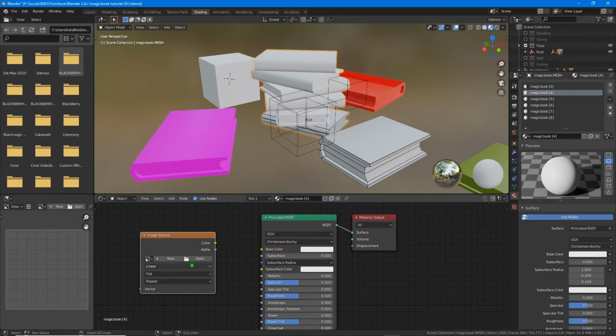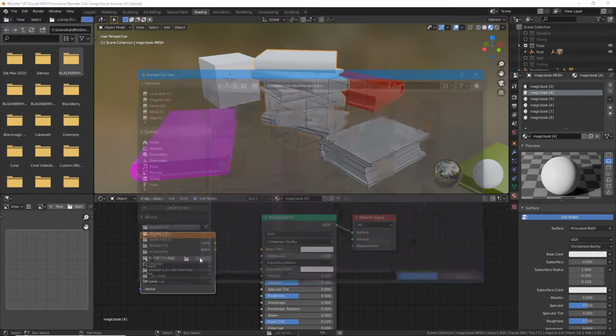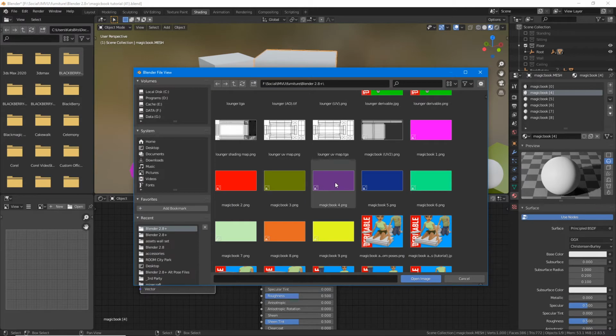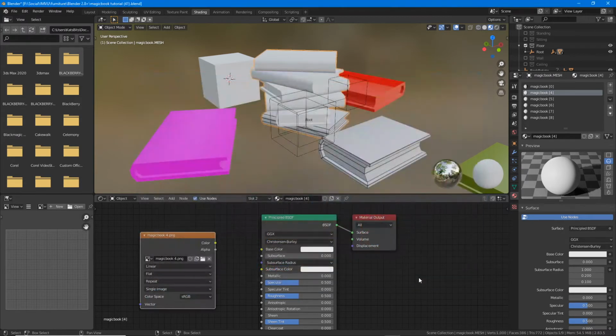I'm going to click on the open button, and this is number 4. So the image is now loaded into the image node, and what we're going to do is connect this color output to base color input.